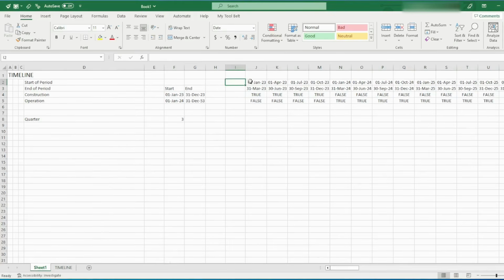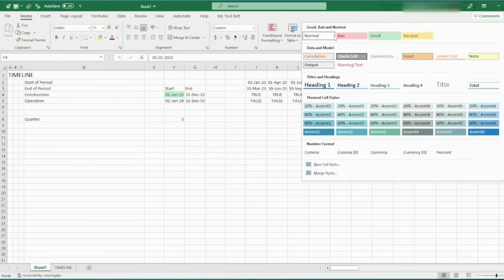Okay, so you can see now it's much easier and clear what date we are dealing with. Okay, so this is the first thing. Another thing I'm gonna do, you will see here we have a, where is it? We have a style, here we go. So we have a style box in here. Okay, so we can save this style in here so it can be more easily accessible to us.